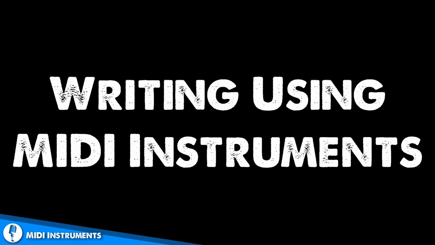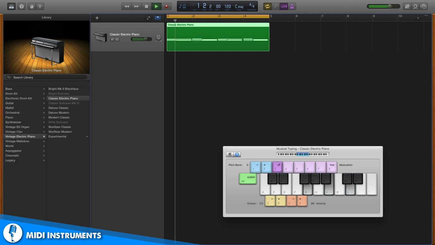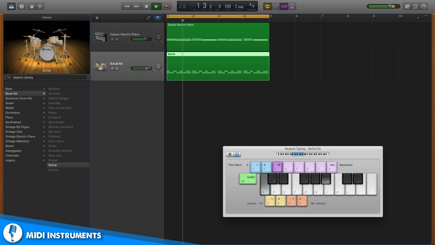When you're writing, you can begin to layer MIDI instruments one on top of the other to create fully produced arrangements. For example, I can start things off with an electric piano part, then add in some drums for rhythm. Then add some bass for the low end.